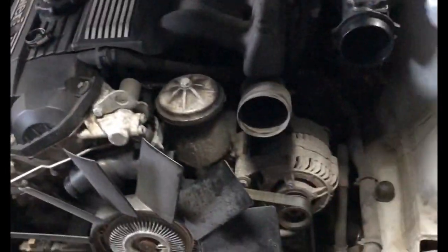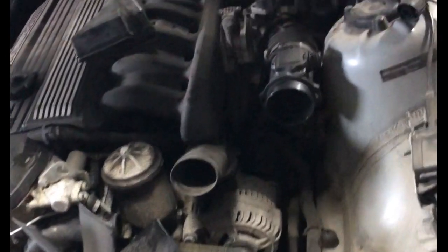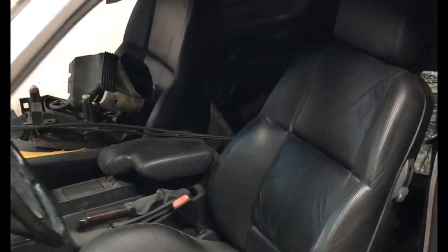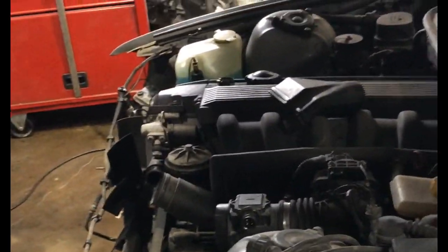So I haven't posted in a while and decided to start off the repair of the channel, since I haven't posted in a long time, with a new project. This is my 1998 BMW E36 M3, and I'm going to be swapping all the interior, swapping the engine into another shell.